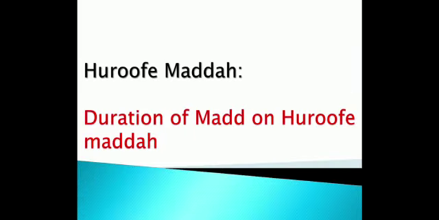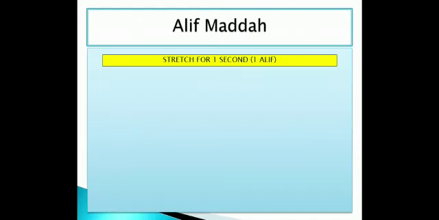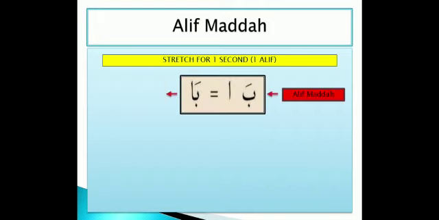Duration of mud on huruf madda. Now the alif madda, waw madda, and the ya madda will be stretched for one alif. As you can see in the example of alif madda, you have the word sadiqina, there's a zabar, and after the zabar there's an alif, so you will stretch it for one alif. Sadiqina, sadiqina.